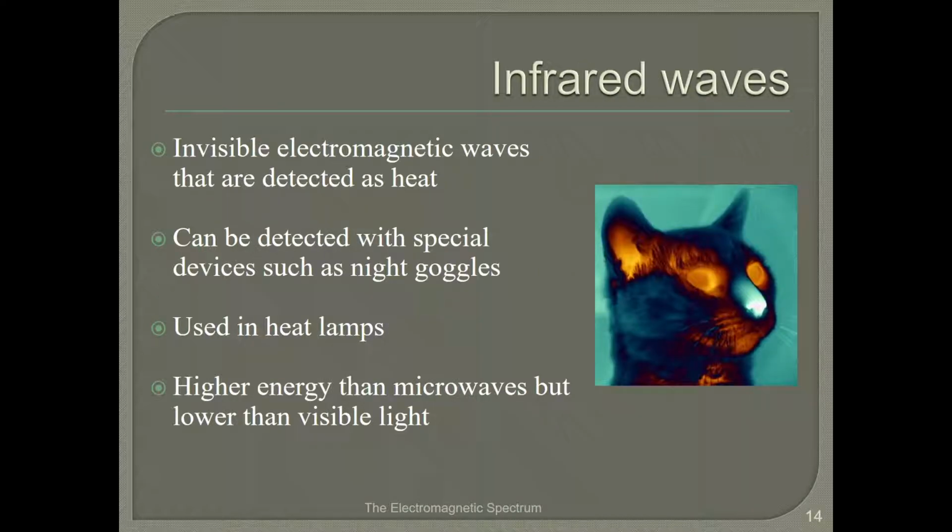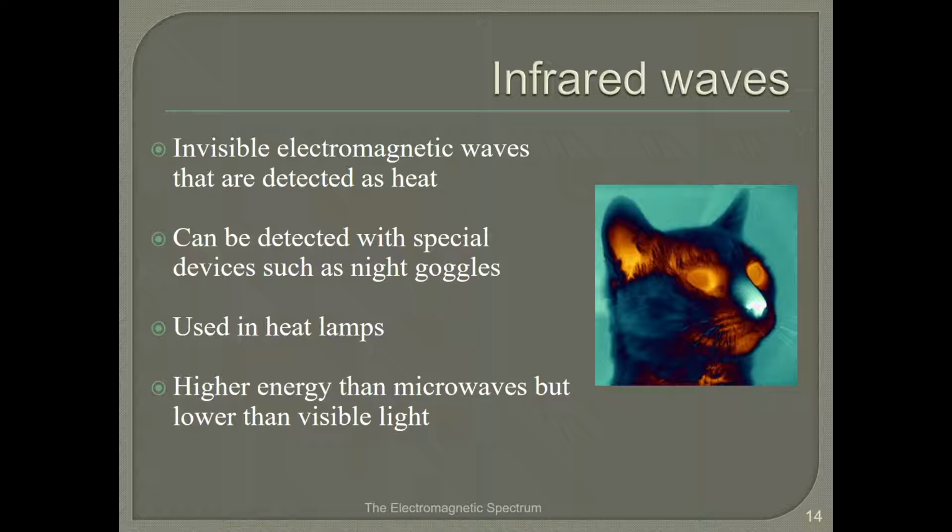Infrared waves are invisible electromagnetic waves that are detected as heat. So again, electromagnetic waves are created by changing electrical fields. Changing electrical fields produce changing magnetic fields, and changing magnetic fields create changing electrical fields, and that makes it propagate out. Atoms: this is where we actually use the Bohr model to make it easier to analyze.